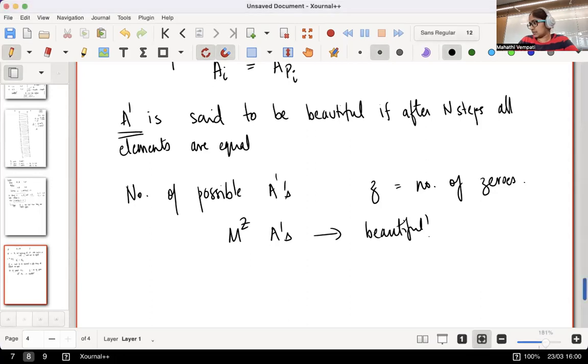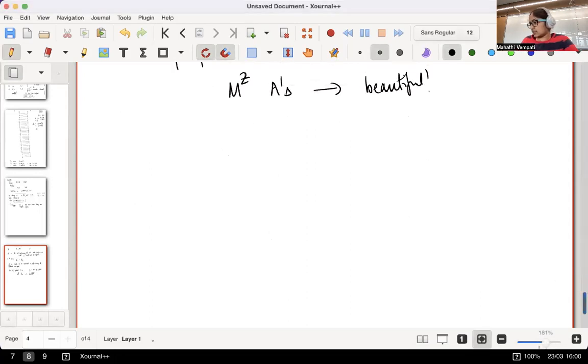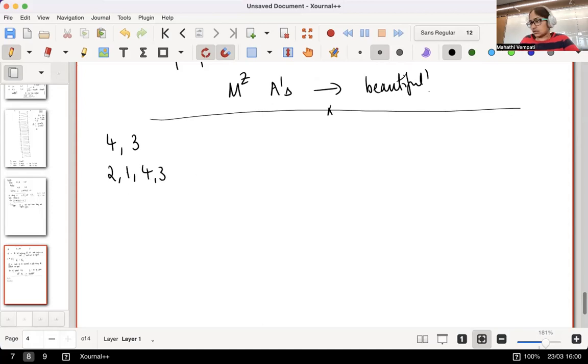Let's see. Four, 3, 2, 1, 4, 3. This is the permutation. And the zeros can have up to 3 values, right? 1, 2, 3, 1, 2, 3.